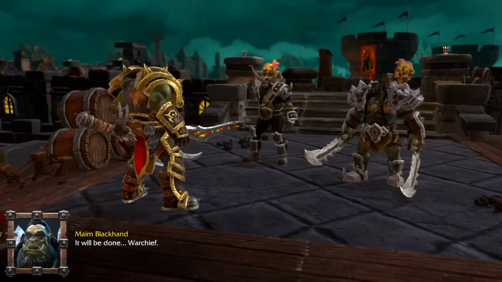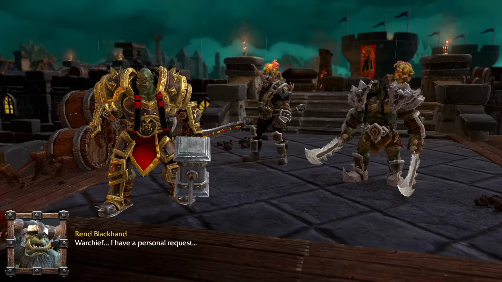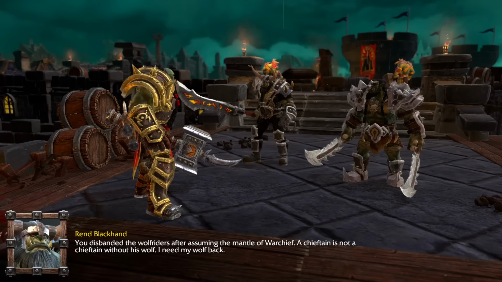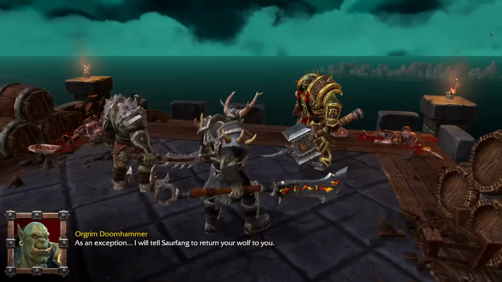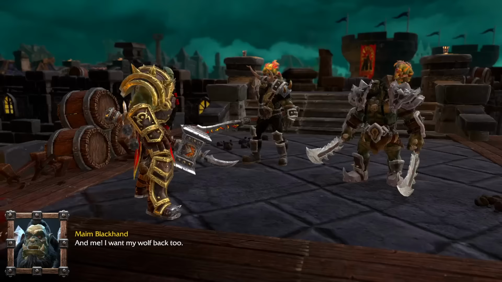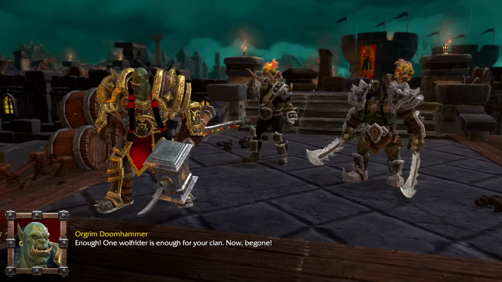Warchief, I have a personal request. Yes. You disbanded the Wolf Riders after assuming the mantle of Warchief. A chieftain is not a chieftain without his wolf. I need my wolf back. As an exception, I will tell Sarfan to return your wolf to you. And me! I want my wolf back too! Enough! One Wolf Rider is enough for your clan. Now, be gone!